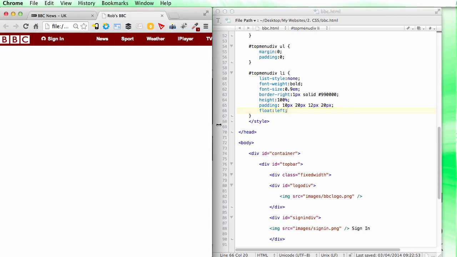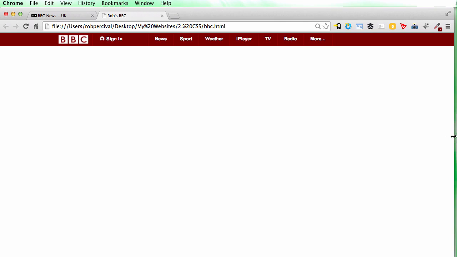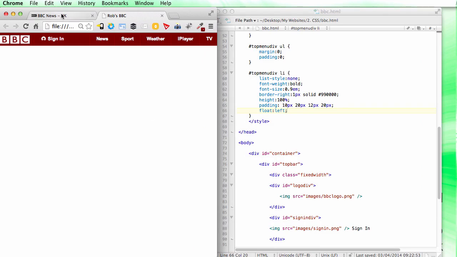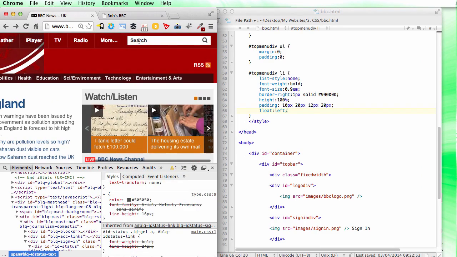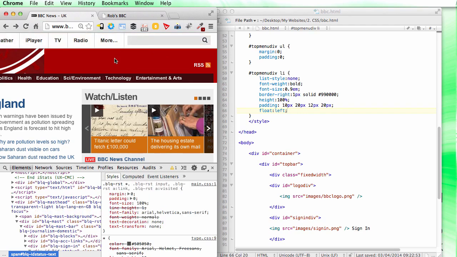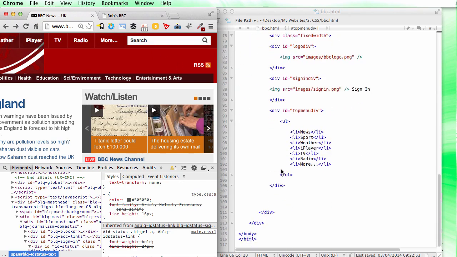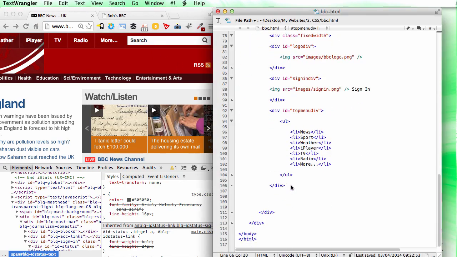There we go. Great, it's beginning to take shape now and actually look reasonably like the top part of the BBC website. Okay, great. So now we've just got this search bar to fill in, and that should be simple enough. So for that we're going to use a separate div.